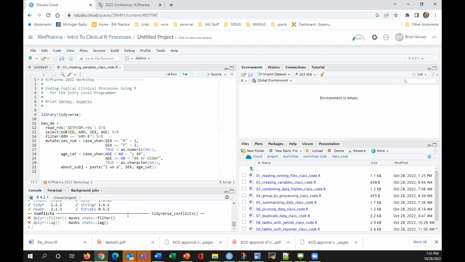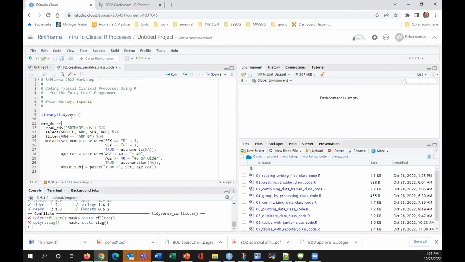Okay, so I got off on a little tangent there. If you call that function without the package name, if you just called filter, I'm sorry, which one does it default to? Will it default to dplyr or stats? It defaults to dplyr, if the dplyr package is loaded. Gotcha. If the dplyr package is not loaded, it will default to stats. Gotcha. Thank you. You're welcome.